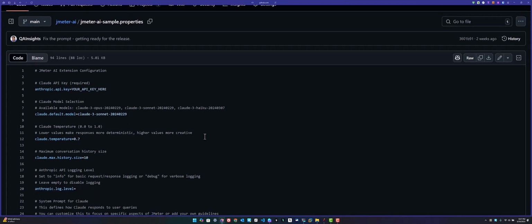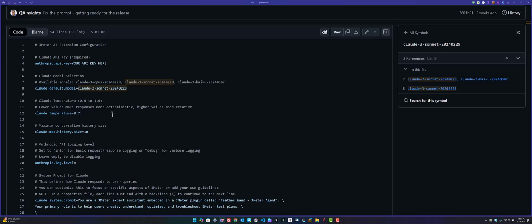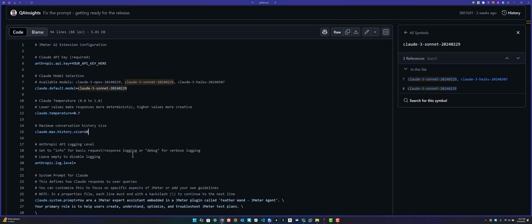First, you need to get the API key from Anthropic, which we are going to see now. You also have to configure the Claude model, which model you are going to use, the temperature, the history size to maintain, the log level and the prompt. These are the few properties which will help you to get started. I'll eventually be adding support for OpenAI and other models based on the feedback, and also more key-value pairs for advanced features. Those are on the roadmap.